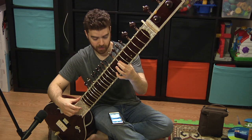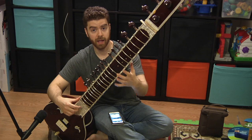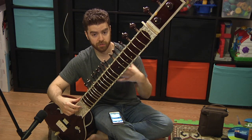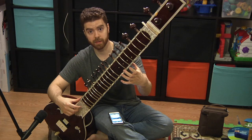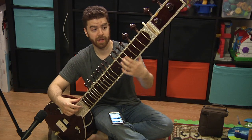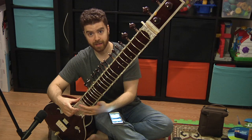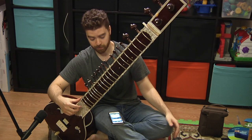And now this will change, of course, if I pull or push too hard. This is where you have to learn your own feeling. Do you tend to play with a little bit more pull, and then you adjust your fret accordingly. And you can do this, of course, all the way up and down the neck to make sure that all of your notes are in tune.